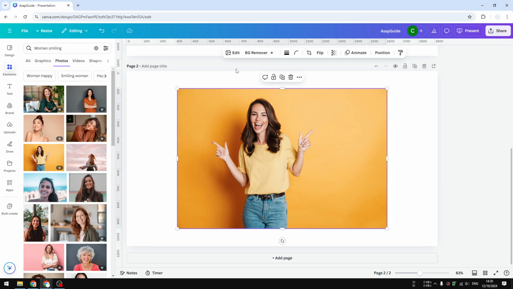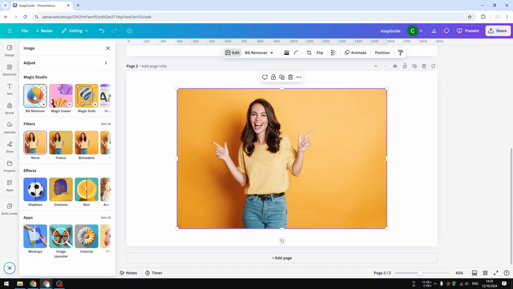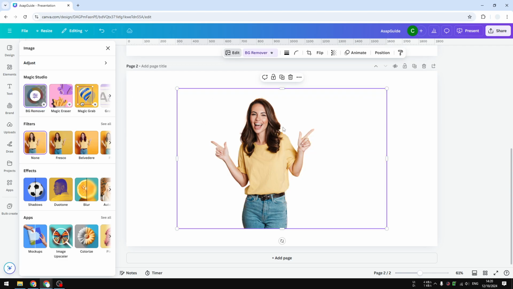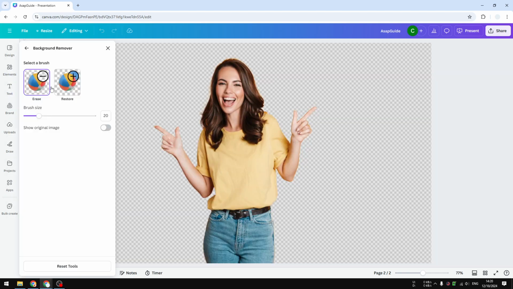So click on the image and you can either click BG remover or background remover, or you can also go to the edit section and then click background remover. It's essentially the same thing. Anyway, when it is done, you will see that this image is now clean. There is no background anymore, but sometimes the image might have a rather complicated background. If that is the case, then you probably want to play around with the erase and restore feature to make sure that the AI or this background remover feature is not accidentally removing the main subject.